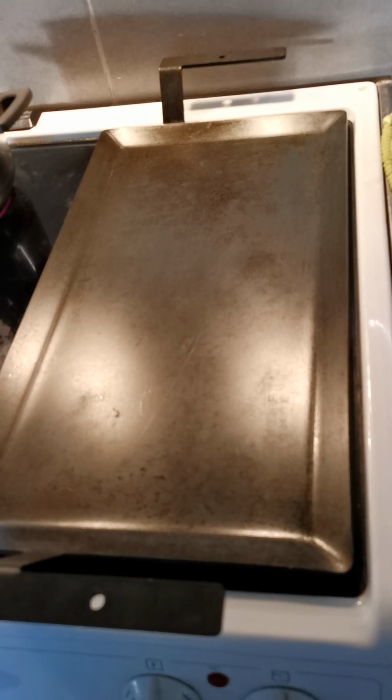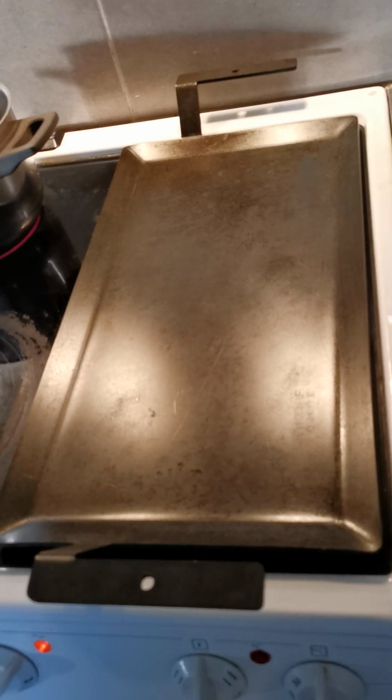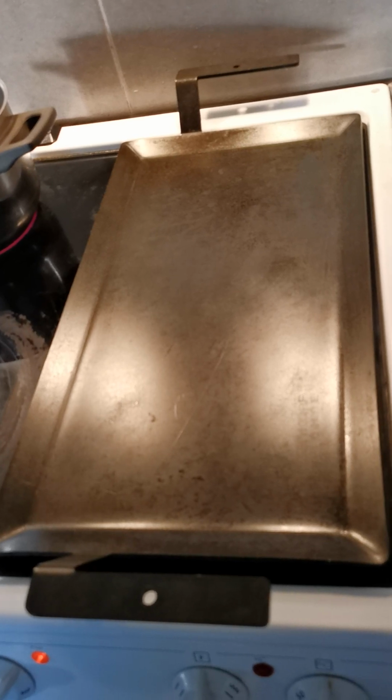So here is the Eisenkopf und Söhne griddle. It's about just the same as the Made In carbon steel griddle. Here's the text, Eisenkopf und Söhne. Maybe you can't see it so well because I have used it maybe like 4 or 5 times on the charcoal grill.